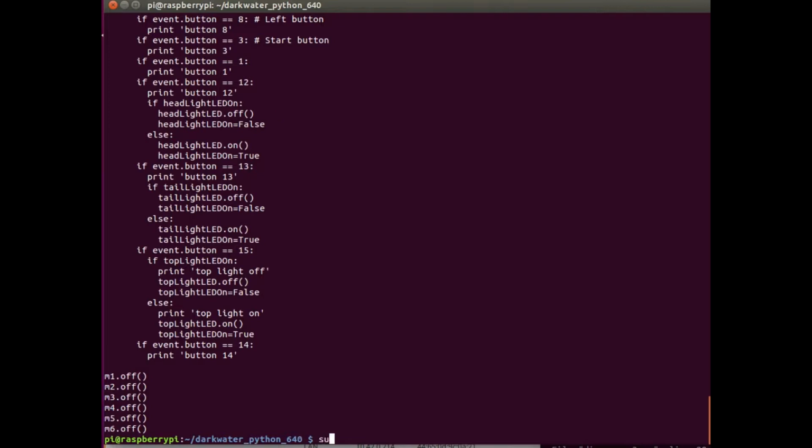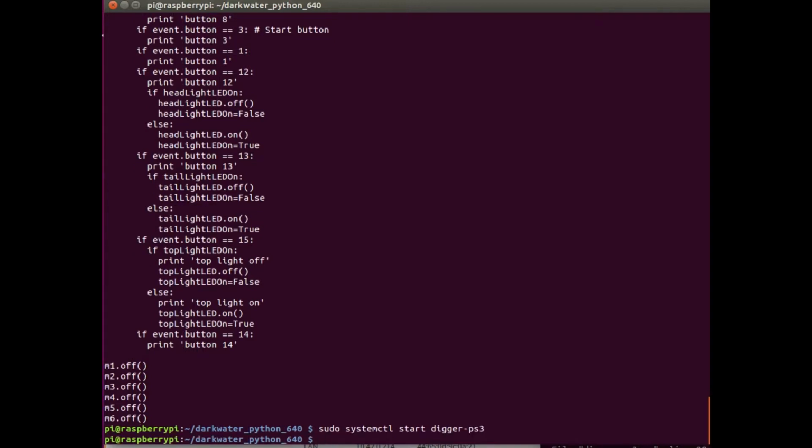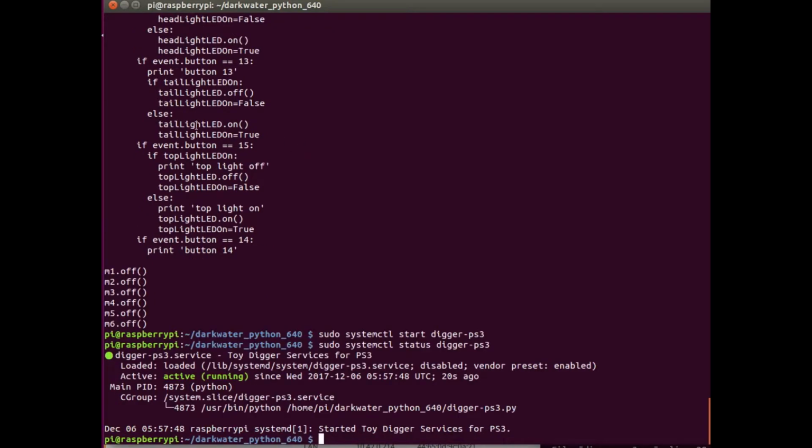So if I start Digger PS3, that will run that script and run continuously. If I then do a status on Digger, it looks like it's up and running and it's active. This runs automatically when I boot the Pi. So once all the testing is done and ready to go, it's really easy to get going.